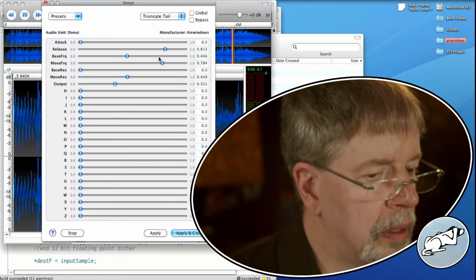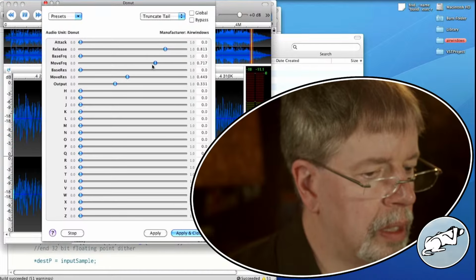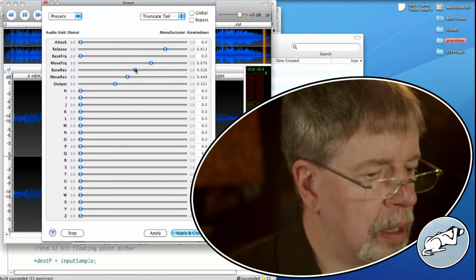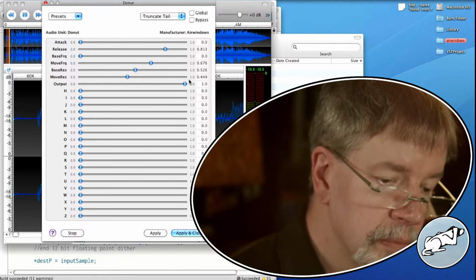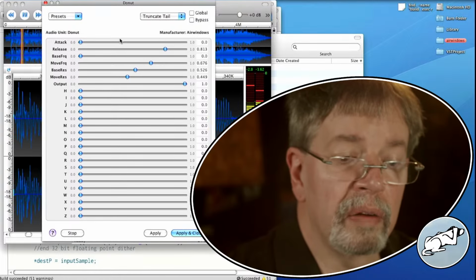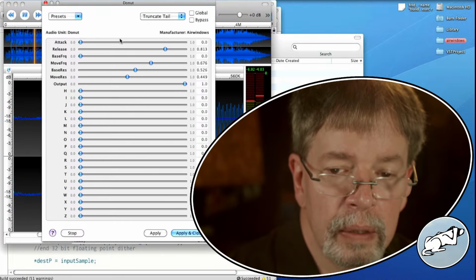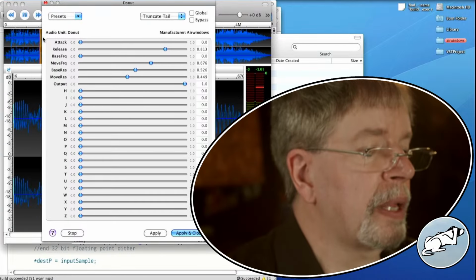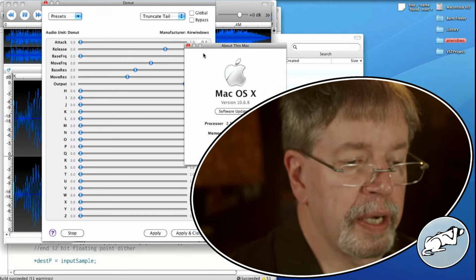And what else can we do? Little envelope follower behavior. The sound that's being played out of this is from that machine.